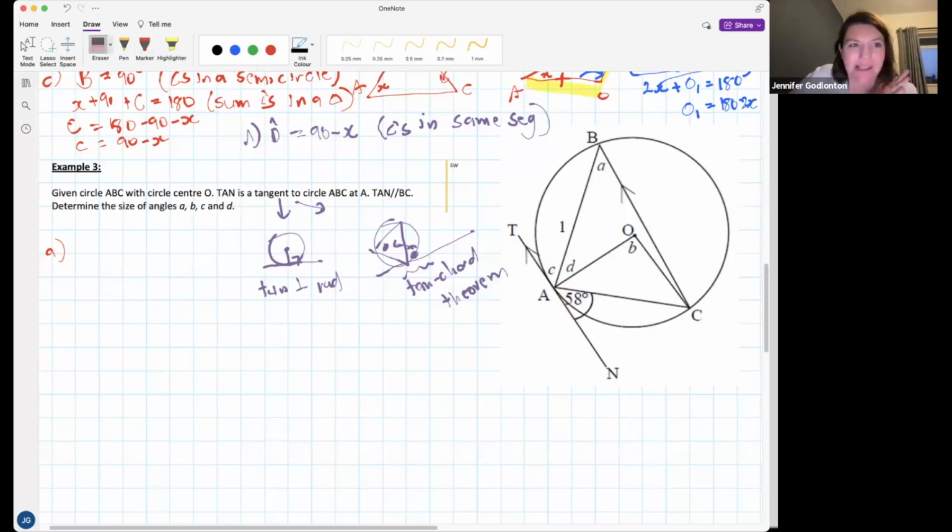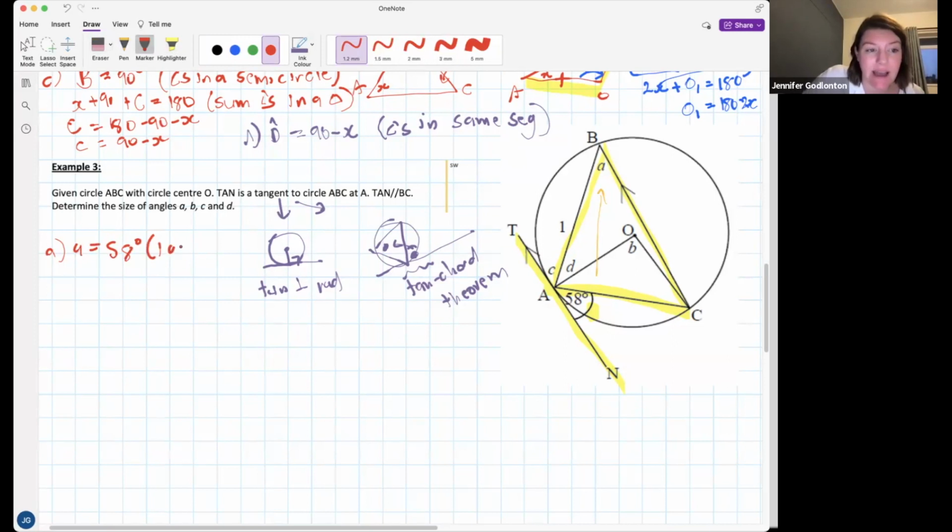Absolutely right. 100%. We can do it in one step, and that's just by doing tan chord theorem, but what you've done is beautiful. This is your tangent over here. This is your little windsurfer, a windsurf board. I don't know what they're called. And you've got your person chilling over here. That's our 58 degrees. We're looking at where our person is looking, and our person is looking over there, which means A is going to be 58 degrees because of the tan chord theorem. But what you did was beautiful. So I'm going to say A is equal to 58 degrees, tan chord theorem.